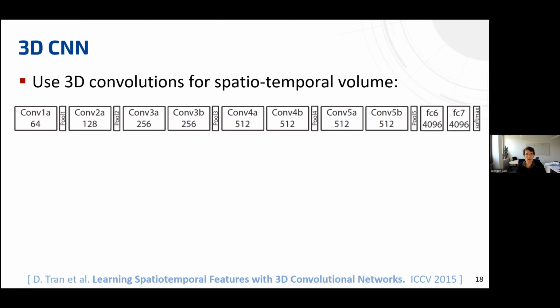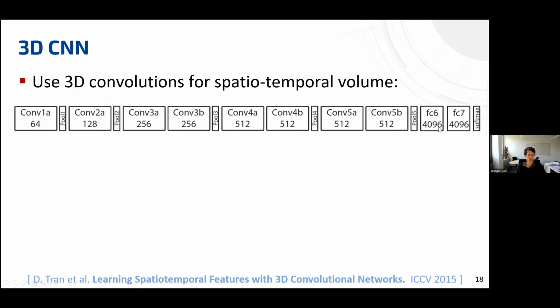So similar to 2D convolution networks, you can also do the same with 3D convolutions. So we start with 3D convolutions. The number here, 64, indicates that you learn 64 different convolution kernels in parallel. You can also have so-called pooling layers, which technically does a reduction, usually in the spatial domain, by simply taking the maximum of a neighborhood of pixels. And you have a set of convolutions. And at the end here, a fully connected layer, which means you convert the feature maps into a vector format.